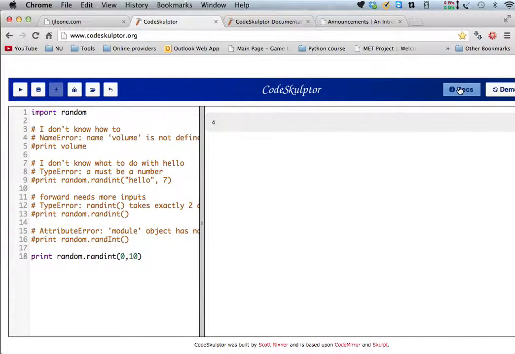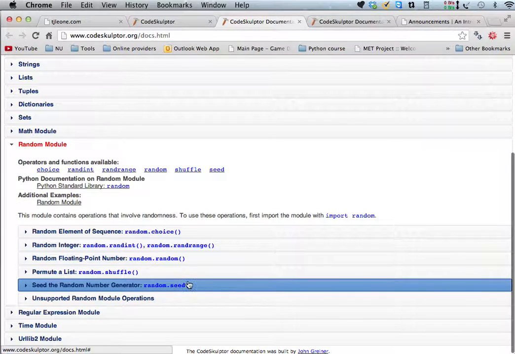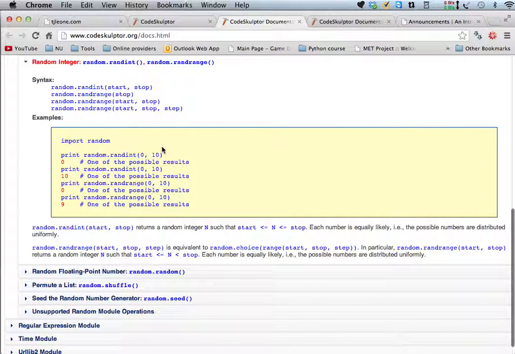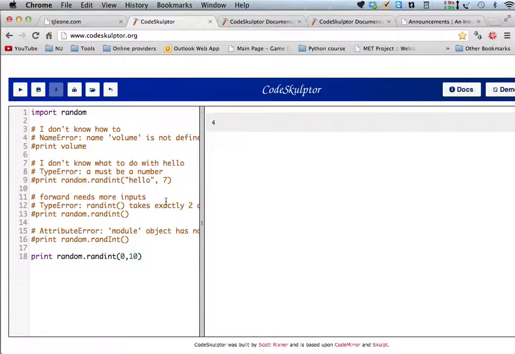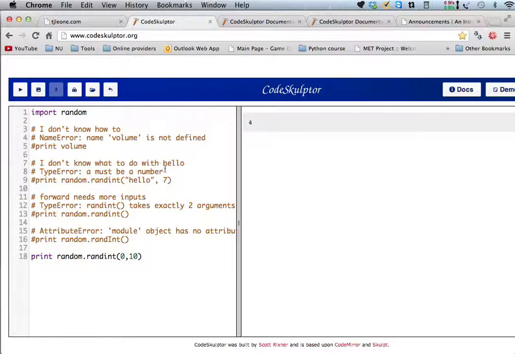And there's more details in the docs here under random module. Because actually, specifically what it does is picks a number, oh yeah, so the number that you pick is greater than or equal to, if it's 0 to 10, it'll be greater than or equal to 0 and less than or equal to 10. Alright, so that's some of your basic error messages.